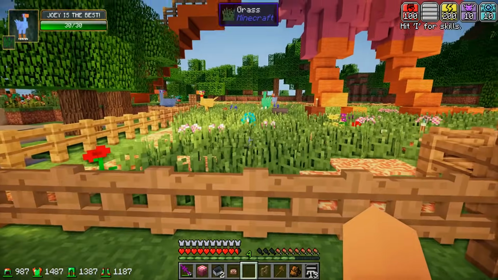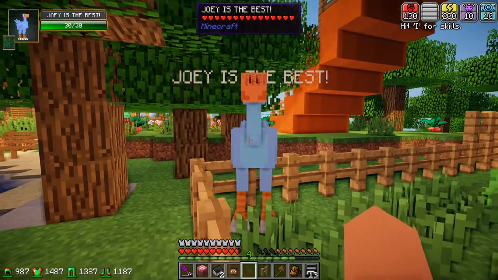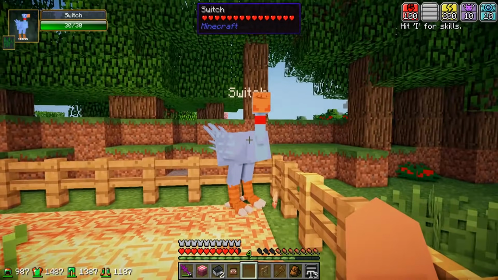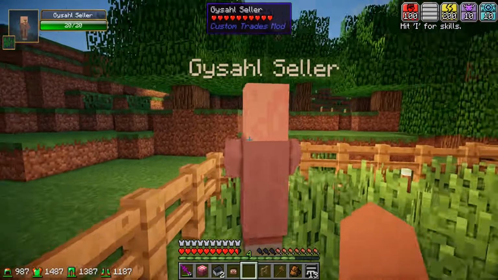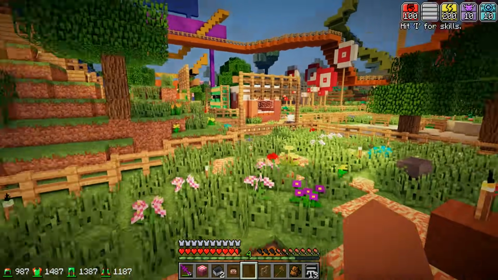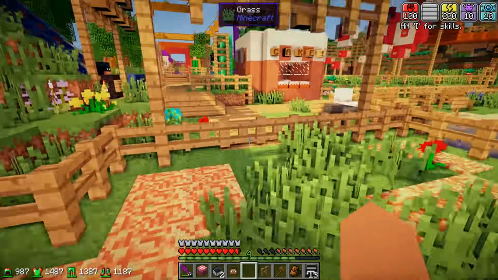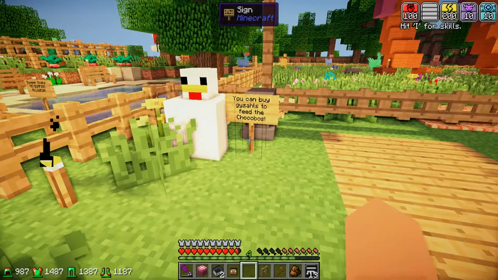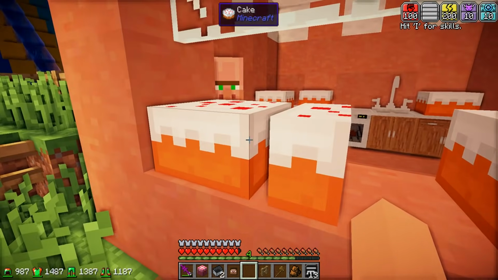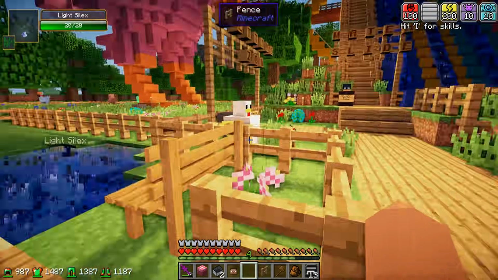Petting zoo, I love petting zoos. Ooh, chicken nugget. We have Joey is the best. Joel was here. There's also Switch and a guy, the Geishul seller who sells Geishuls for you to feed the birds. But I've seen these birds before. Nah, I don't want to feed the birds. The birds can just, I guess, starve to death. You can buy Geishuls to feed the chocobos, haha. Cake! I love cake! Oh my gosh, thank you so much. Mmm, I'm nice and full now. Well, that was a good stop-off thing there.